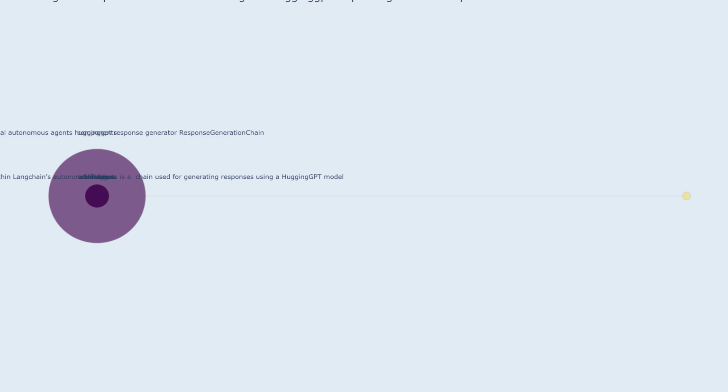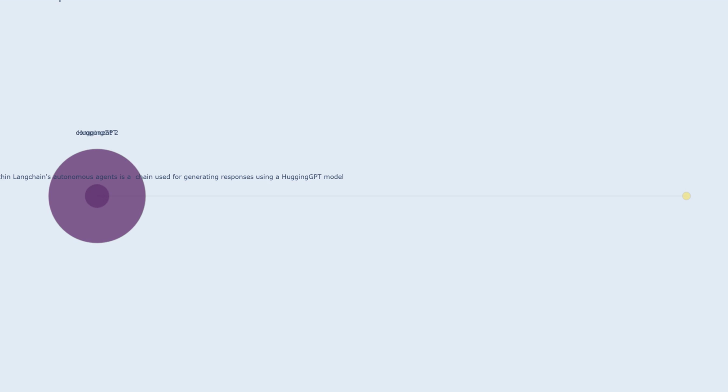Components. Component 1. The LLM chain is used to process the input and generate a response. This response is then passed to the Hugging GPT model for further processing and generation of the final response. Component 2.